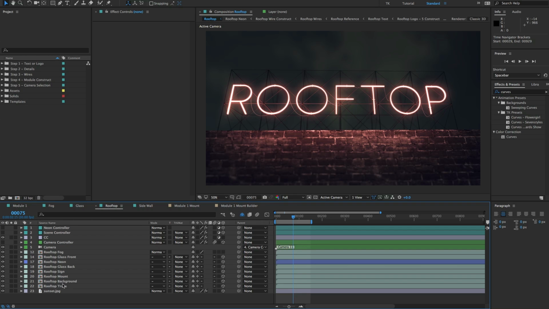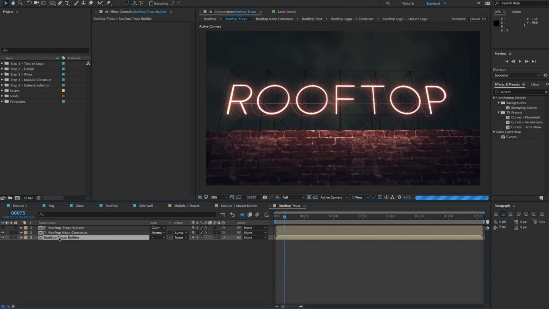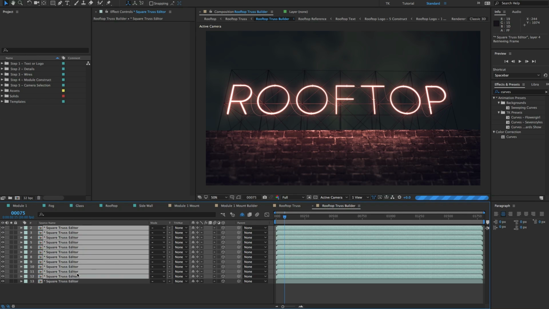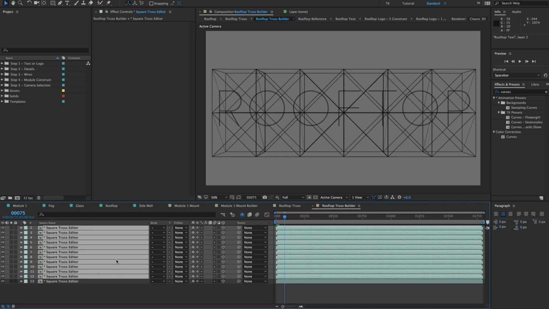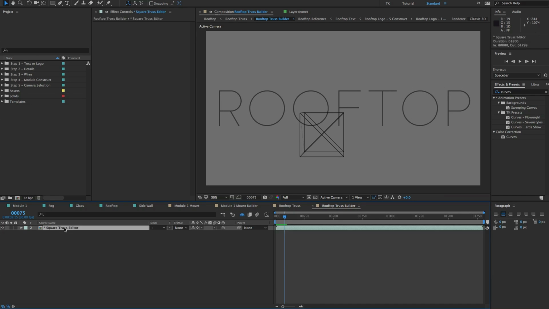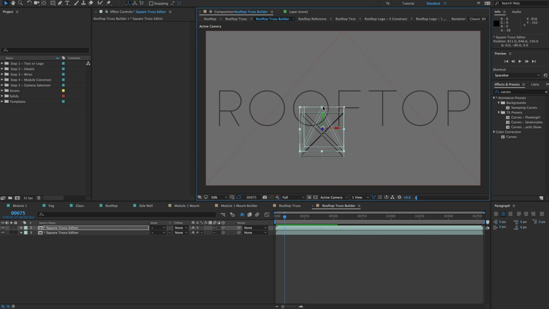I'm not going to go much more into detail than that, but how we're going to create our truss is we're going to go into the truss scene, and then we're going to go into the truss builder comp. And now within here, I'm going to delete all of these except for one, we'll let it render for just a second so you can see what's in here. I'm going to take this one, and when I select it, the arrows don't come up. So I'm going to hit Command-Shift-H so we can see the arrows, and then I'm going to hit Command-D and duplicate it.